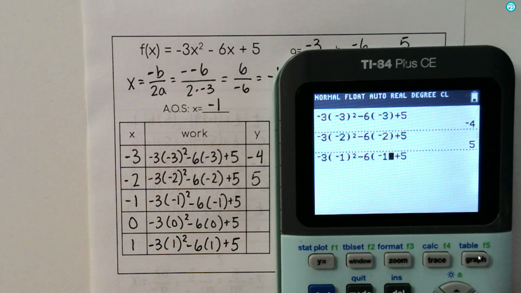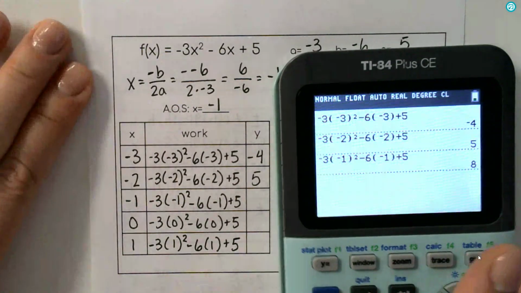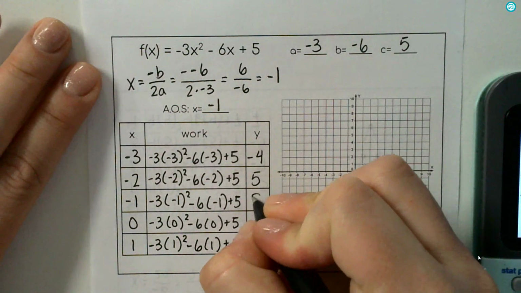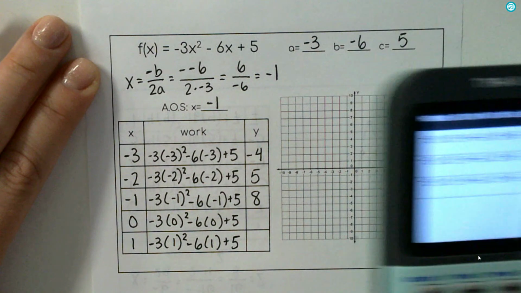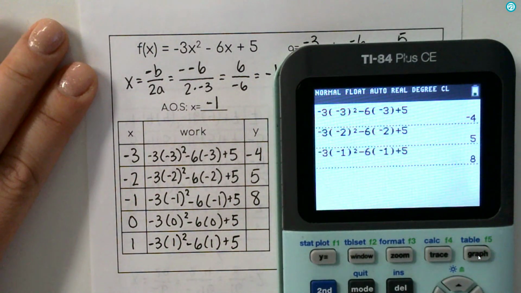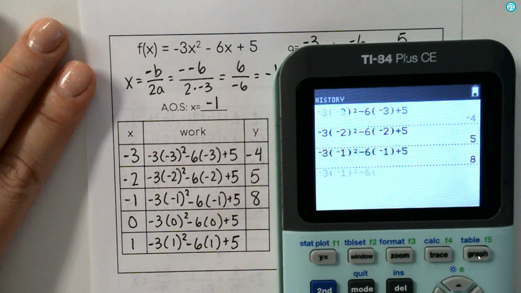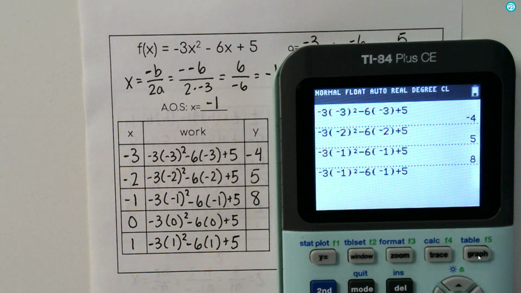So I'm replacing my -2s with -1s, and I get 8. All right. Please pause typing for a moment and look up. Now that I am typing in 0 instead of -1, so -1 took up 2 digits, where 0 and 1, I only need 1. So when I scroll over, I'm going to delete the negative.